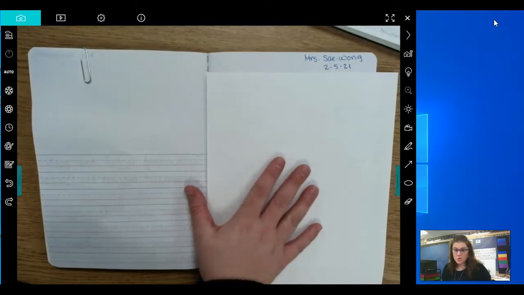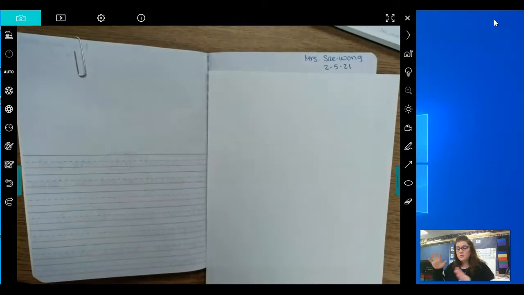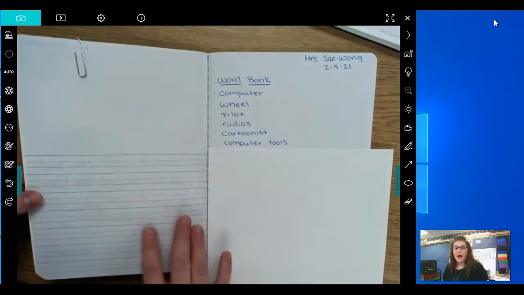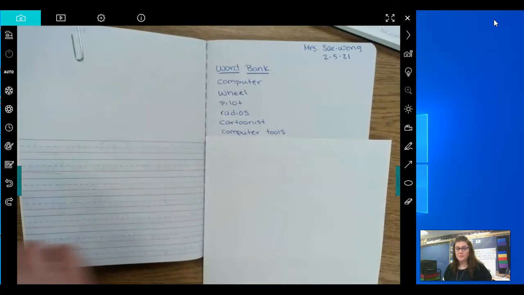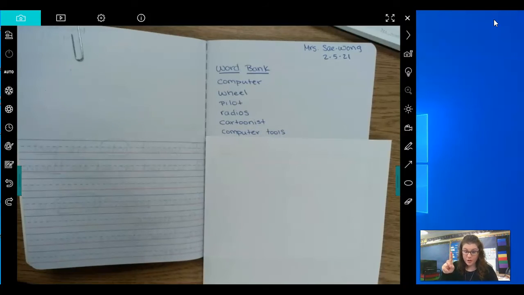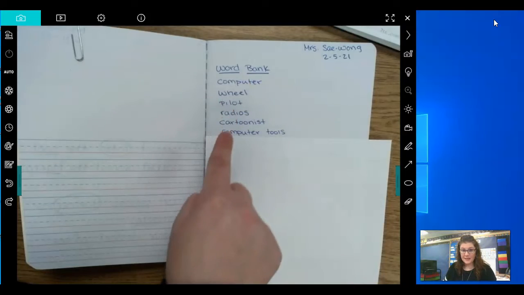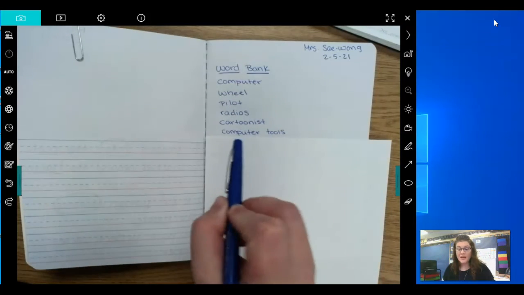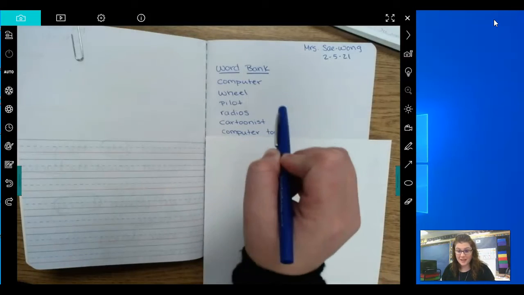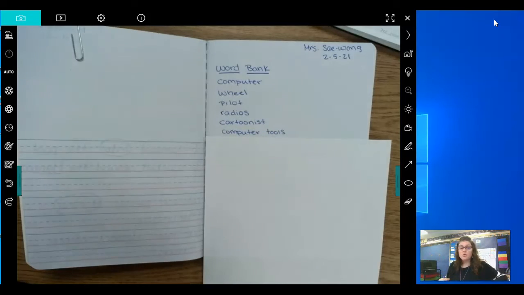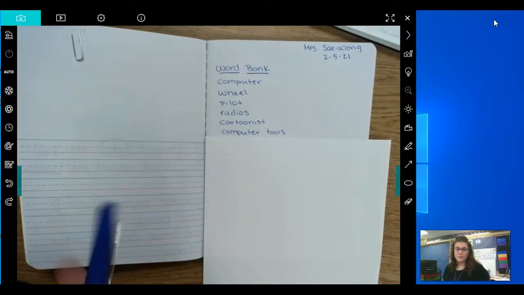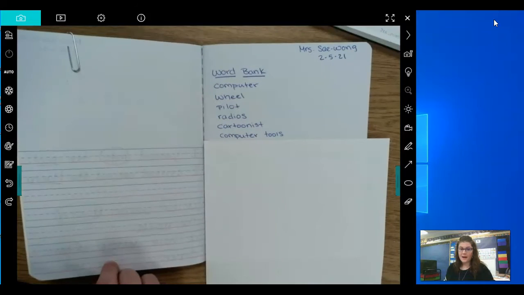What we're going to do today is we're just going to talk about two different categories of things we read about. So, first things first, before we do anything else, we have a word bank. I want you to write down the words in the word bank for two reasons. One, I want you to have the word bank, so when you do the next part, you have the words handy. And two, remember we talked about yesterday how it's important to practice copying information? That way you're copying it and writing it and spelling it correctly. This is one of those times. So right now I want you to hit pause and write all of the words in the word bank on your blank journal page. Hit pause, come back when you are all done.